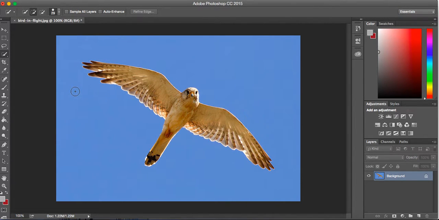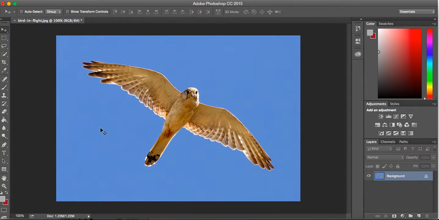Hi guys, welcome back. We're continuing to take a look at some basic tools in Photoshop and how to use those. If you missed our last tutorial, we looked at a few different tools. We started with the Move tool, then looked at the Zoom tool, and also the Free Transform tool. If you missed that tutorial, go ahead and go back and take a look at that one first.